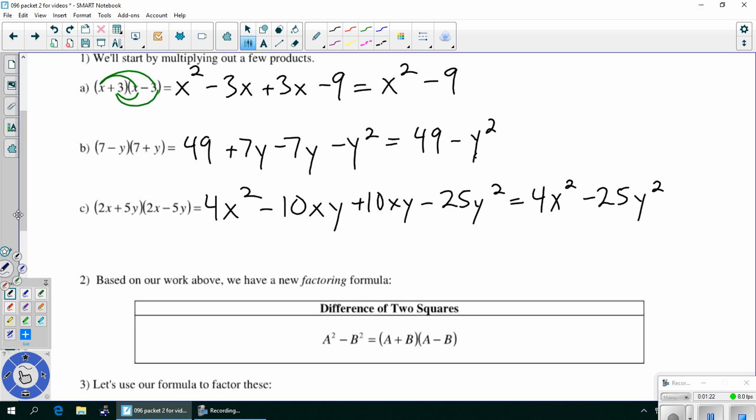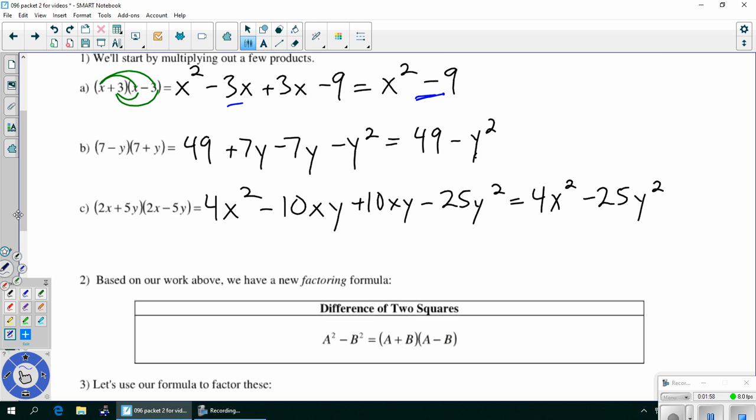Okay, so what is making these terms cancel in the middle? Well, it's that this x plus 3 and this x minus 3 are exactly the same as each other, except one of them has a plus sign in the middle and the other has a minus sign in the middle. And so that's why the 3x and the 3x were exactly the same as each other, except one had a plus and one had a minus. And so our pattern is that if you have exactly this format, a plus b, a minus b, same exact thing in both parentheses, except one has a plus sign in the middle and one has a minus, then that term in the middle is always going to cancel.